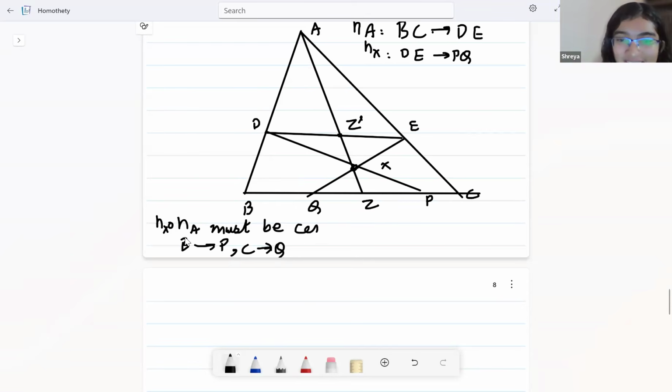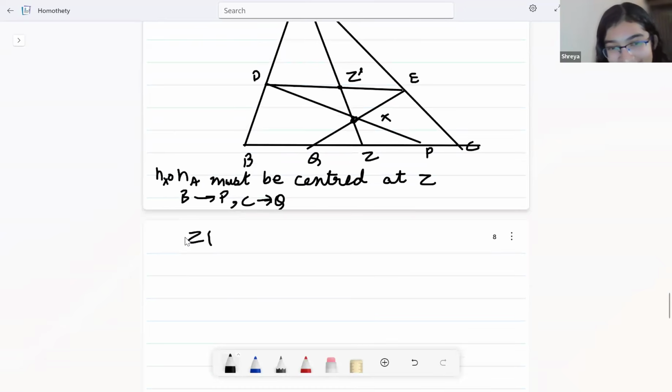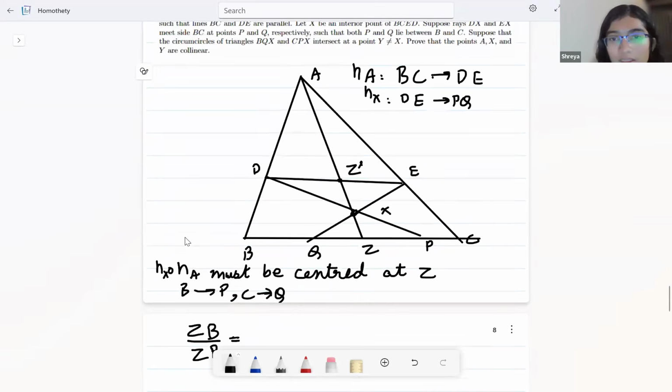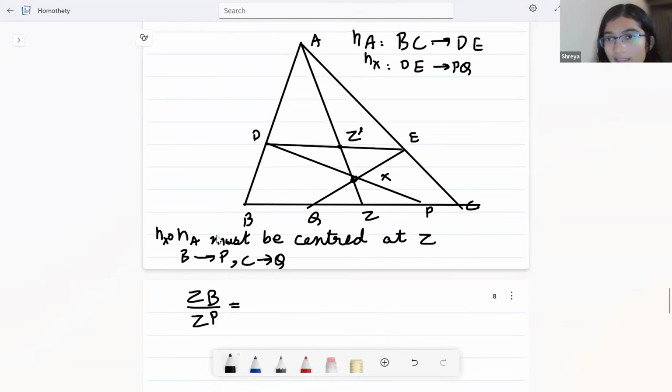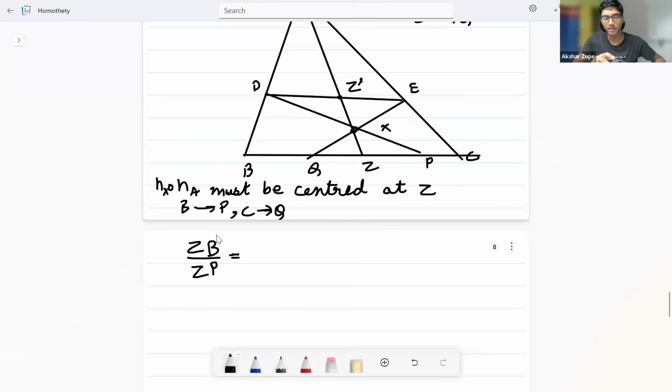So that just finishes it. It's nice. I like it. It's a bit of a scam, I suppose. Wait. Why does it need to lie on AX? It lies on AX because we are composing a homothety at A and a homothety at X, so it should lie on AX.